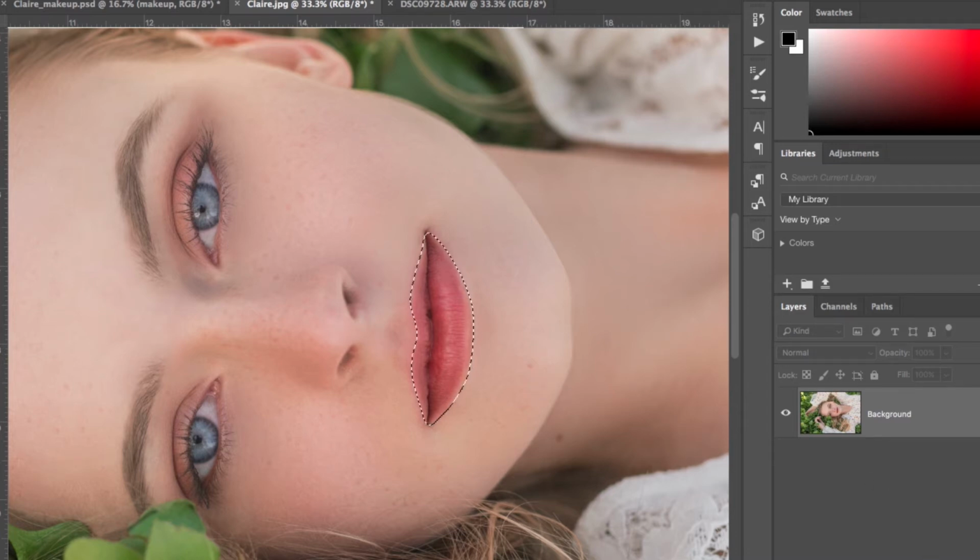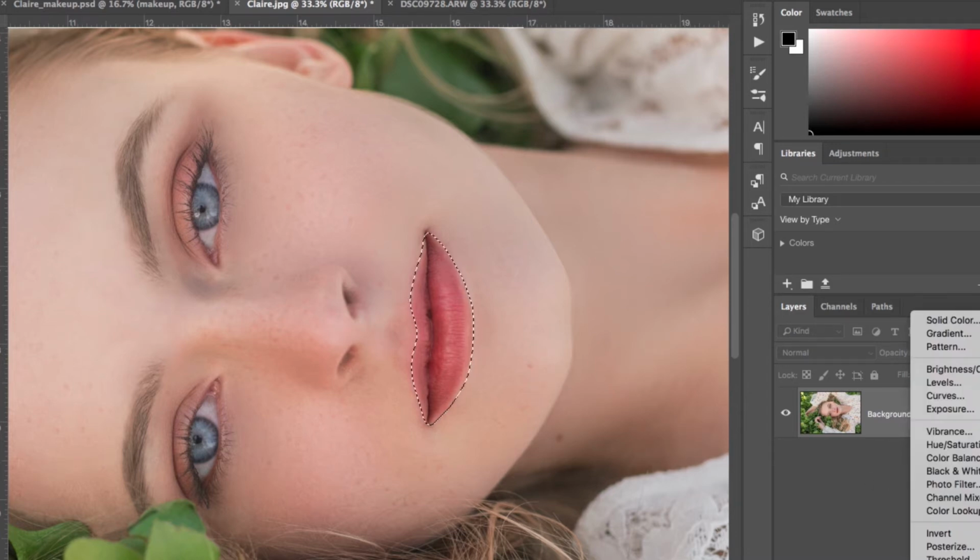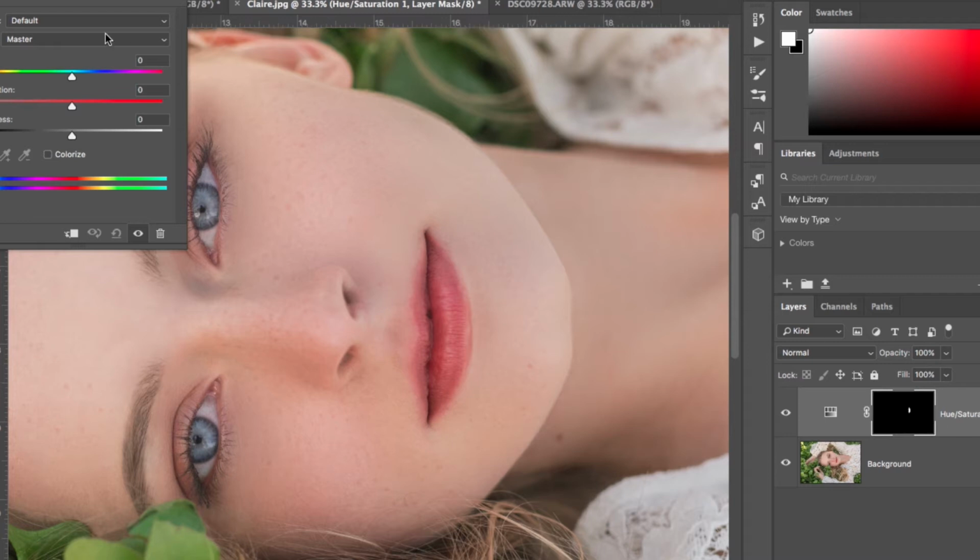I'm going to go into Hue/Saturation down here in my adjustments panel, and I'm going to shift the hue of these lips. Now, I've already gone through and picked some of these numbers that I like color wise, so I'm not going to fool around and go back and forth and show you from blues to reds and yellows and pinks, and then adjust the saturation on all those also so you can see them, and go darks and lights and all that jazz.